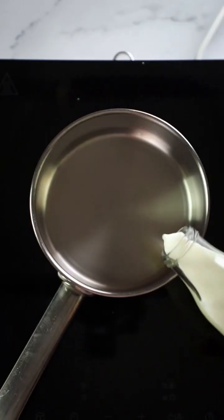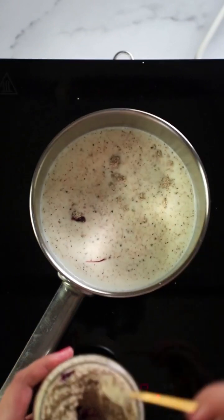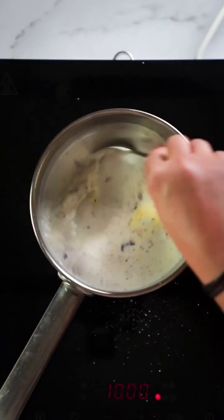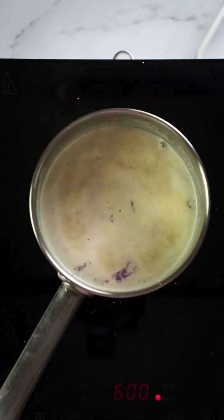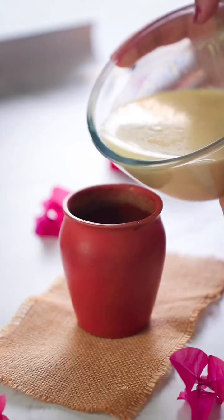Now to make Thandai, heat 2 cups milk and add some sugar as per your taste. Add 2 tablespoons Thandai powder, some saffron soaked in milk and mix it well. Boil it for 5 minutes, strain it and refrigerate until it's chilled.